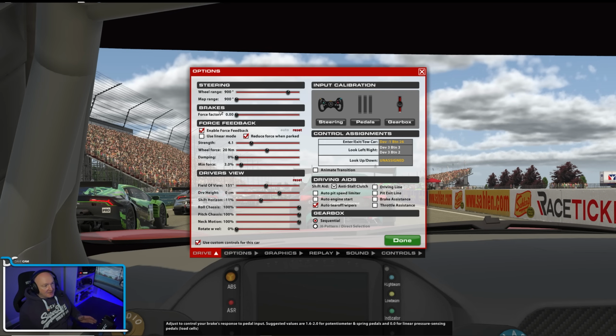Now I have it at 0 all the way to the left, obviously. So you can see I've got Heusinkveld Ultimate, so the actual force required to push it to 100 to maximum is ridiculous. So I'll try and hold a constant pressure on the pedal there, and you can see what this number does. So if we move it from left to right, you can see I'm not moving my pedal, but you can see that that value is going down.